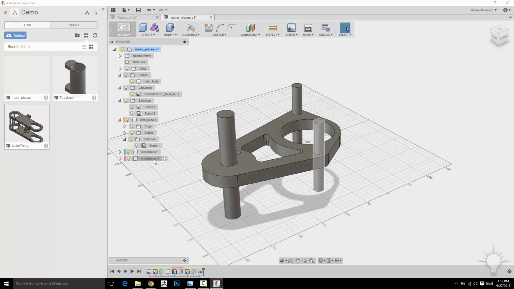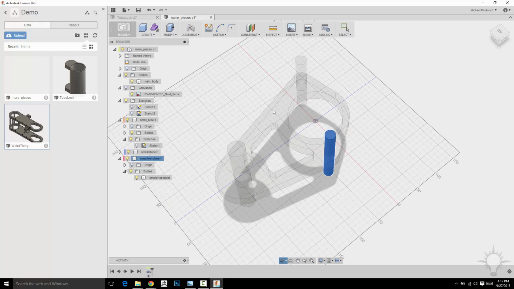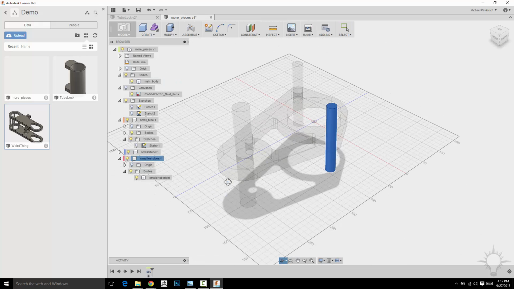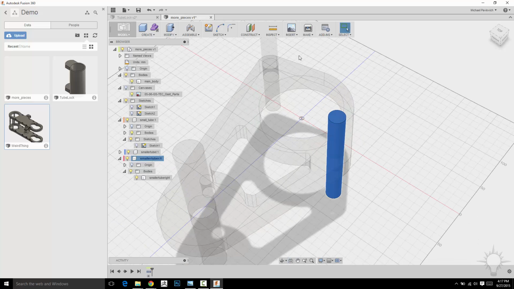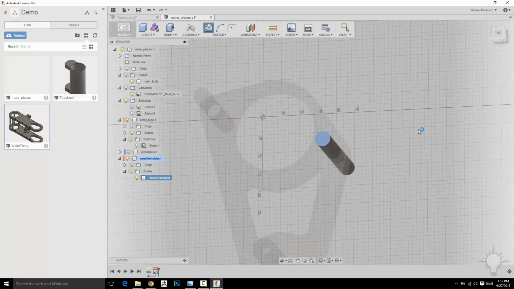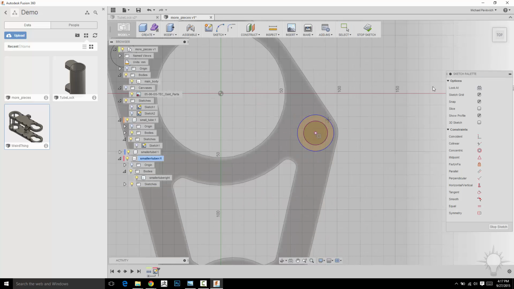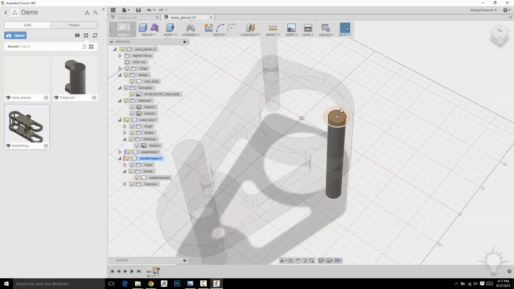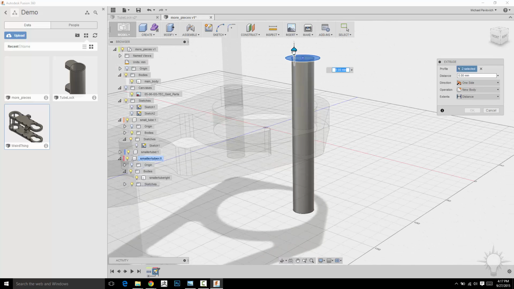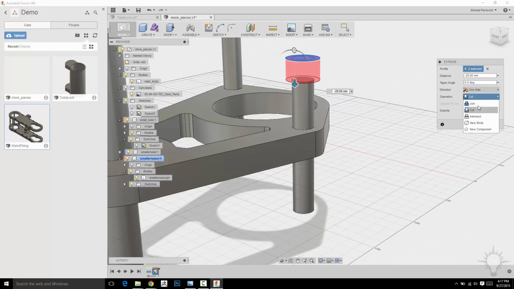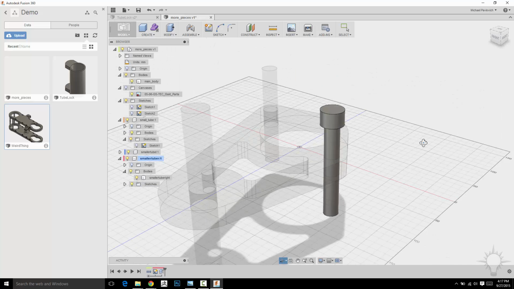So if I go to this small tube right, activate that component, it's going to give these like a translucent wireframe. And then if I go in here and go, you know what, for this particular tube, I want to do create sketch, base a sketch off of this thing here, do an O for an offset. Okay, stop my sketch. Grab these two profiles here, go push pull, pull this down, and do a join. So I just gave that a little bit of a rounded feature there. So I just added that right.